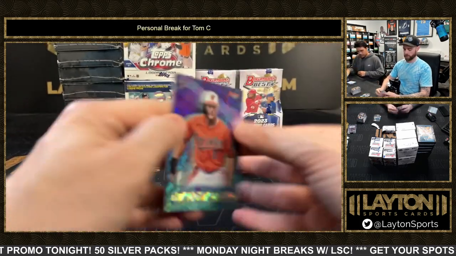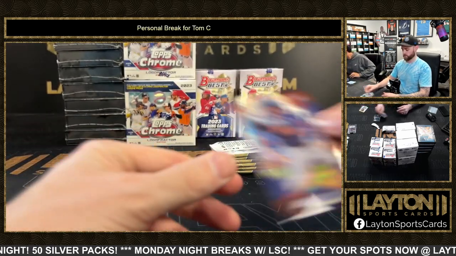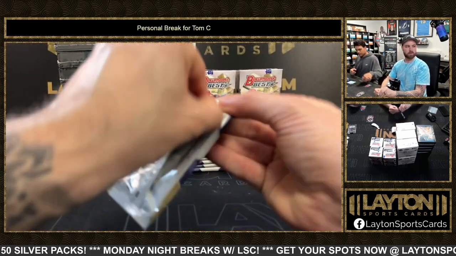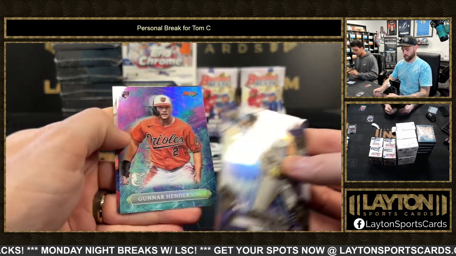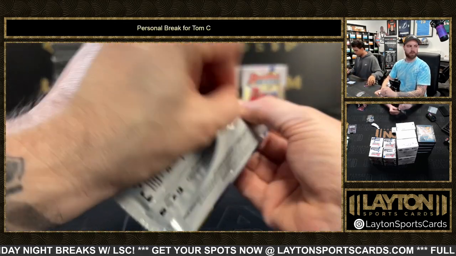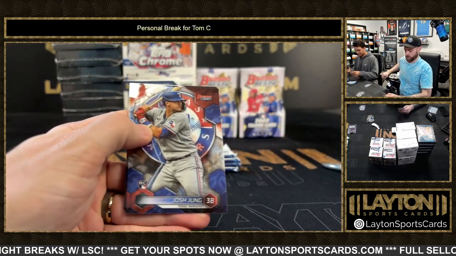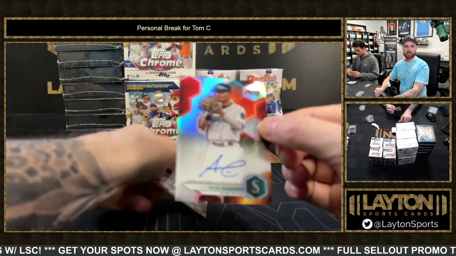Mini Diamond of Gunner on the astral projection. Shellacked of Solace, refractor of Alonzo. Gunnar Henderson, refractor Bobby Miller. Oh man, I'm gonna have to top load. Yeah, Sean went. Fracture, yeah. Auto, Axel Sanchez.